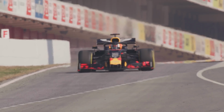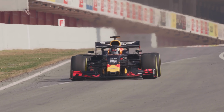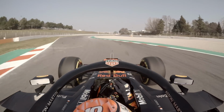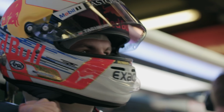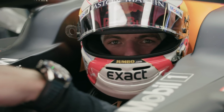And the car seems to be reaching slowly the level of the other two, and it will be massively good for the sport, especially because we know Verstappen is loved by the young people, so the crowd loves him, and we saw in the Belgian Grand Prix when there is Verstappen, it was completely full. And so it will be wonderful to see not only Ferrari and Mercedes fighting for the championship, but Red Bull Honda can fight together.